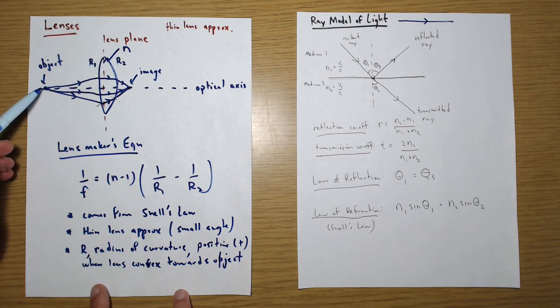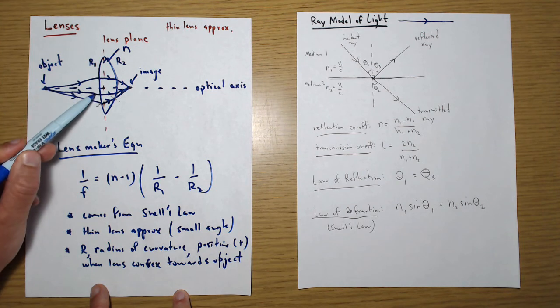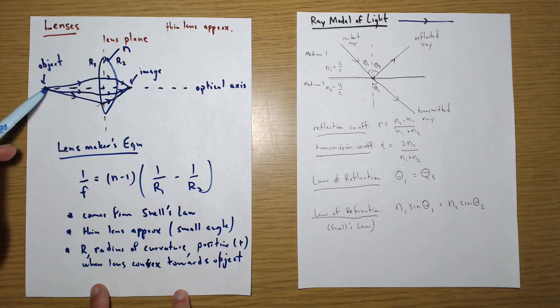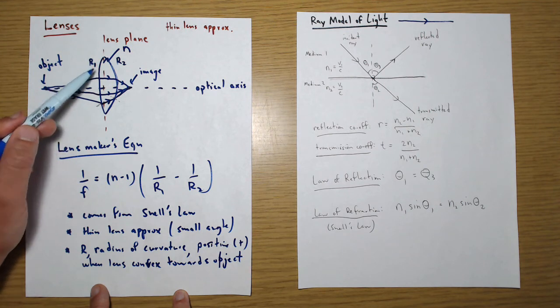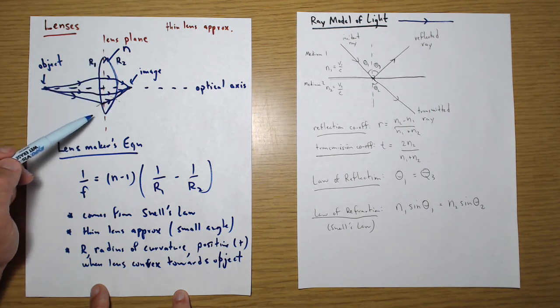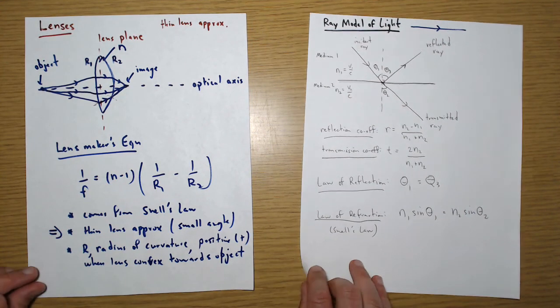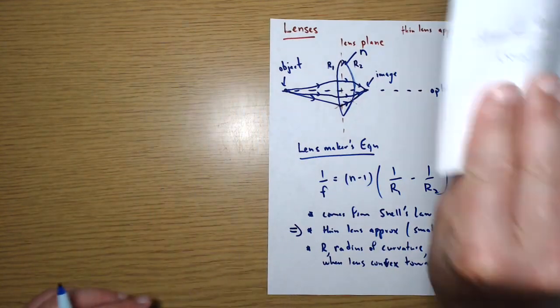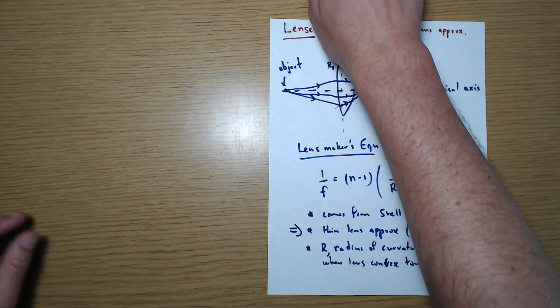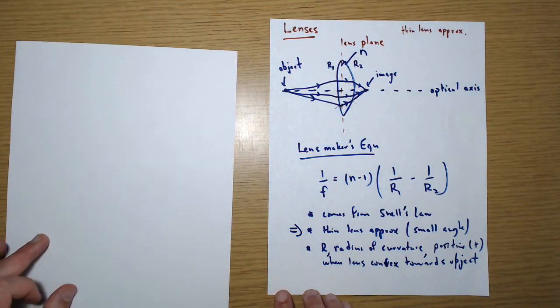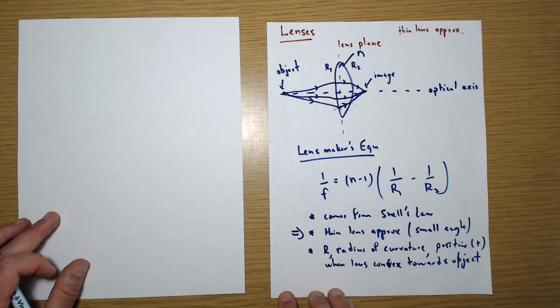So in this example right here, R1, this side of the lens, since it's bulging towards my luminous source, my object, that would be a positive radius. R2, on the other hand, would be concave towards the object, so it would be a negative R2 if I was actually going to calculate the focal length of this lens. So you can see that for practical purposes, given that we understand this approximation, a craftsman could use this equation, which is why it was originally called the lens maker's equation, to build a lens with any particular focal length that you wish.